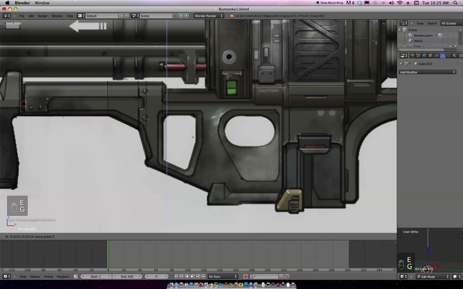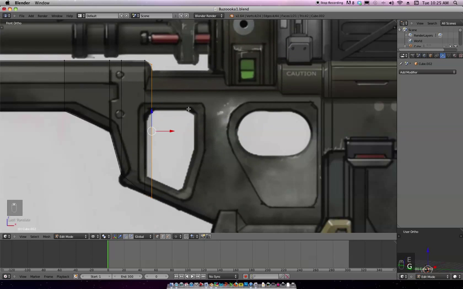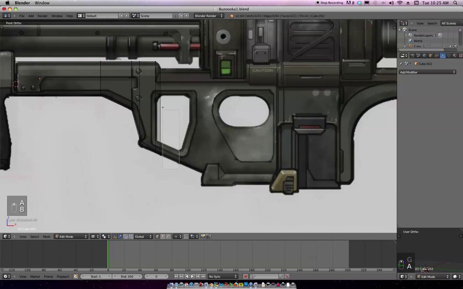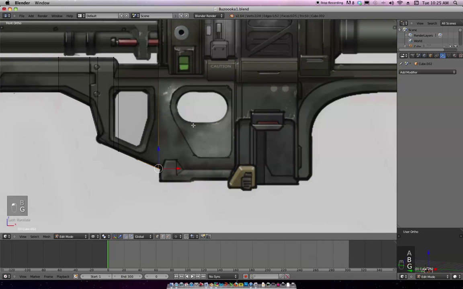You can just grab that on the Z. So I'm trying to keep my edges straight. Doesn't really matter. It does to me. Makes for easier rendering. Alright, extrude. I'm going to grab that to there. Grab that down to there.